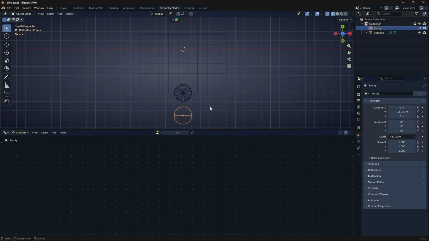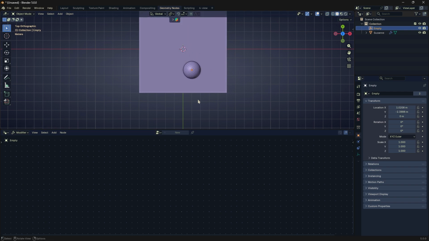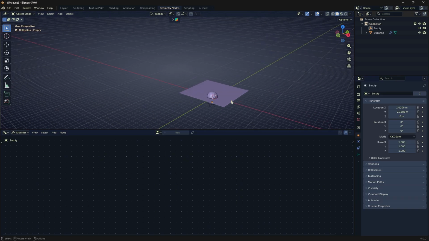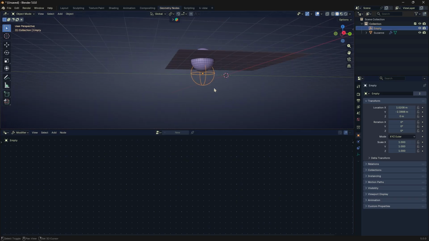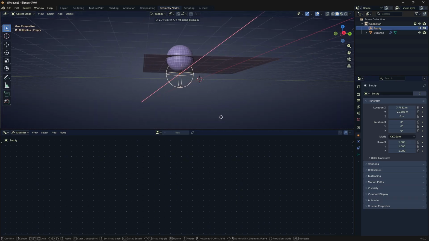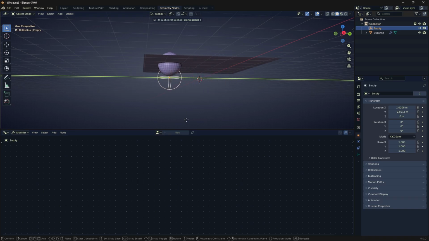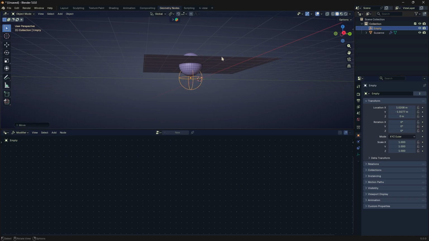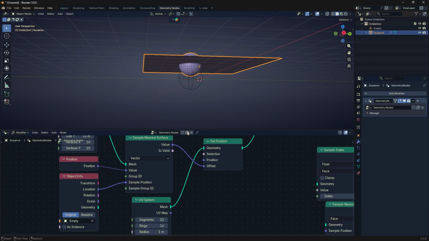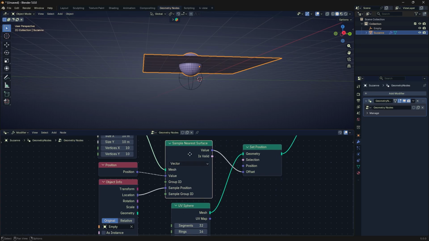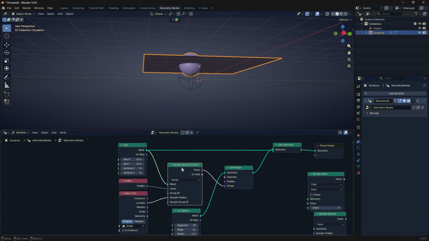So whatever the surface is, it is just going to move according to that. You can see this empty object. As soon as I move this on Y, technically it is doing the same thing, but rather than snapping to any faces, edges or vertex, it is just moving along the surface, and that's pretty much what it is doing.